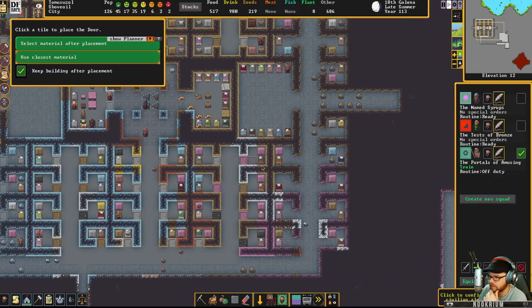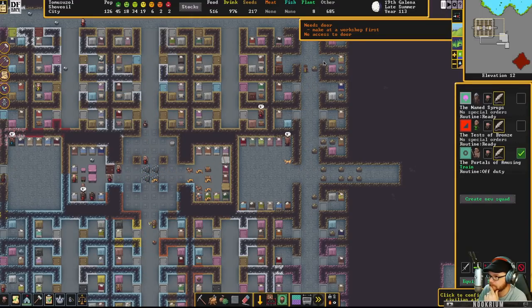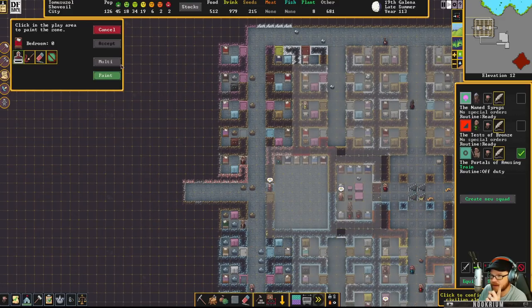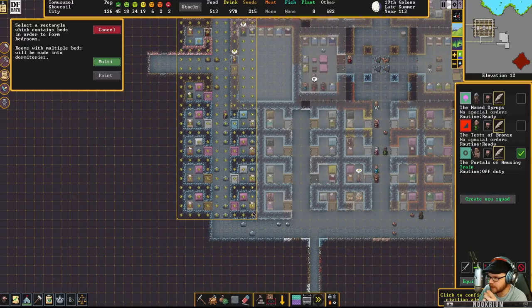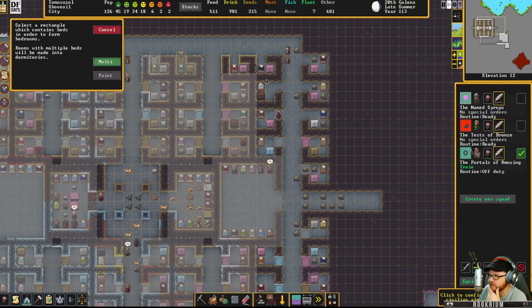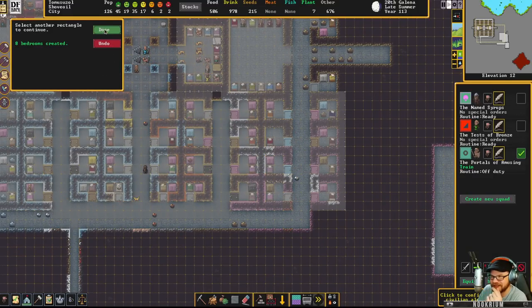I like those pink cabinets. Okay. Out of doors for now, but my favorite thing of the Steam version is this. Multi, right? Am I doing this right? Multi, if I'm actually doing this right. My favorite thing, I can't remember how to do it. That one, yeah, it's so great. Oh, man. There's times I dreaded making bedrooms in the old version just because you had to do each individual one.